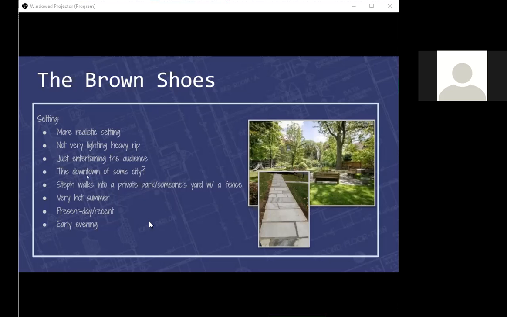So again, we have a slightly different artistic choice here. This designer has chosen to set it in early evening, where the previous was thinking it was midday, hottest part of the day, right? So you're looking at two different ideas and how those influence that. So we'll talk briefly about how you join those concepts together in a little bit. Okay.